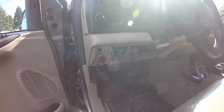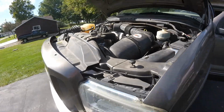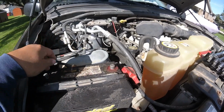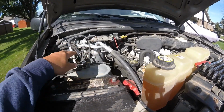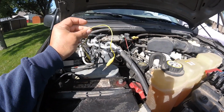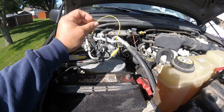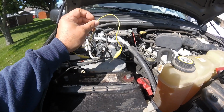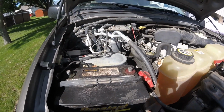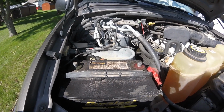So what I end up doing is I come out to the front here and I pull off the positive side, because I already have the negative off. Then I take this jumper and plug the two together to kind of discharge whatever battery power is saved up in here, and discharge the battery and the computer so the airbag won't go off. I don't know if that's the way to do it, but that's how I figured would be a good idea to at least start with.